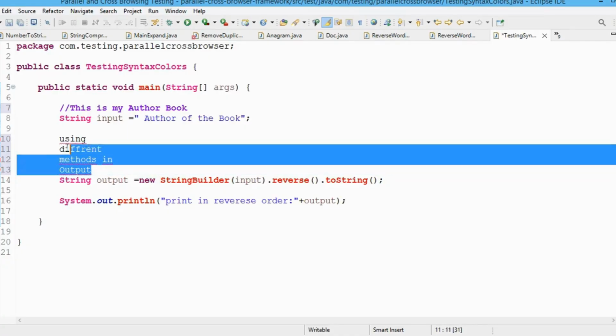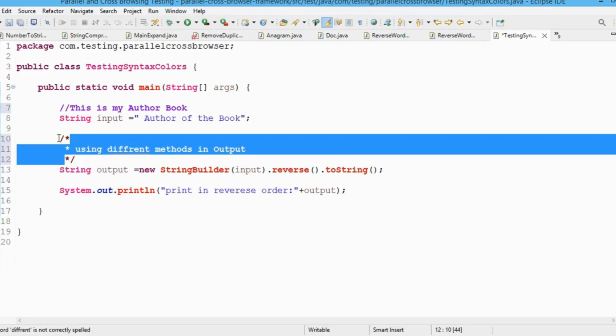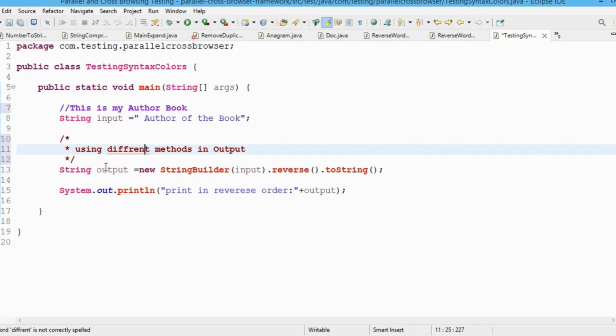Now I need to add a multi-line comment with slash star, and see how it is printed in the color.